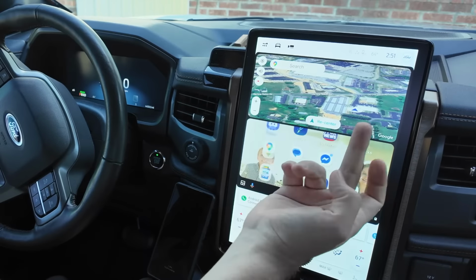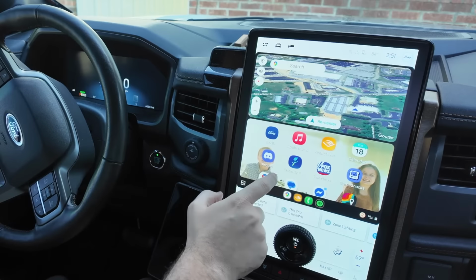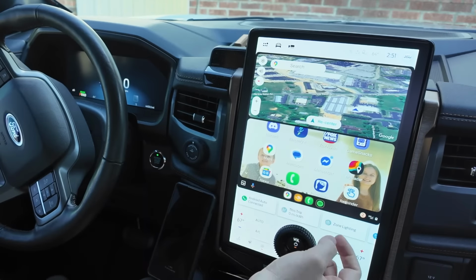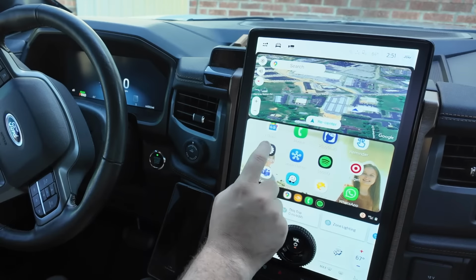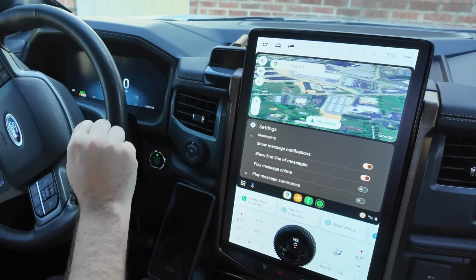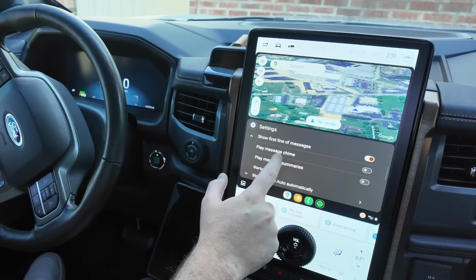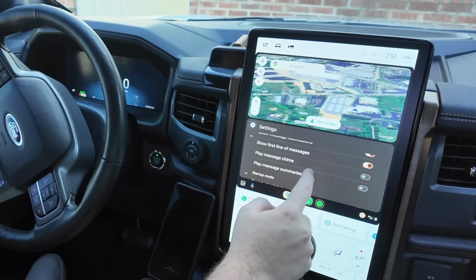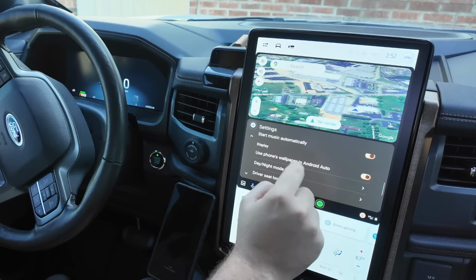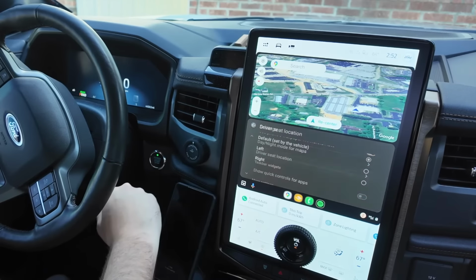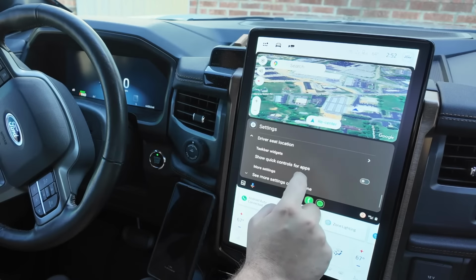And so you have a lot of different control over this function. It's swipeable to get to any of the different apps that you would desire to. The main thing that I will show you though in this, obviously I'm not going to go into every single sub app because everybody's apps are different, but within this control you can go into settings, which is the Android Auto settings specifically, and that is where you can control your message notifications, if it wants you to show the first line of the messages, which obviously I did. You can play a message chime, which, like I said earlier, I don't like that interruption in my setup, but this gives you the ability to control several variables, left or right, driver seat location, and so on.